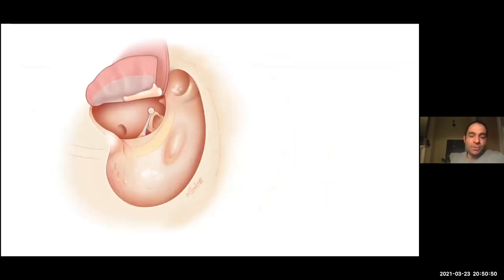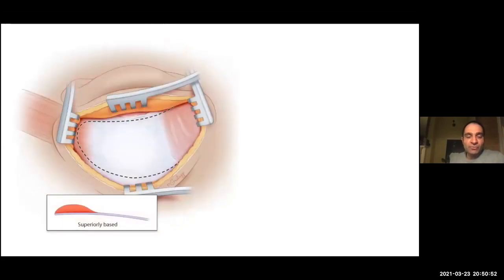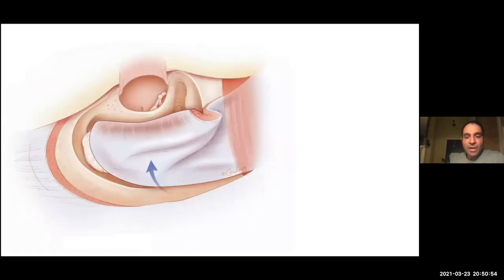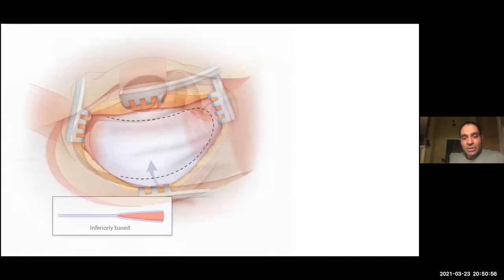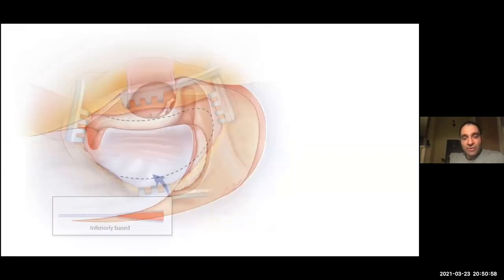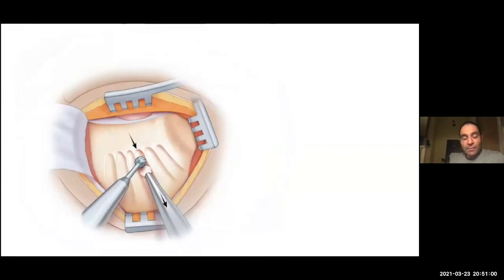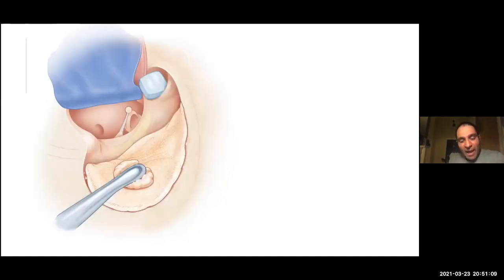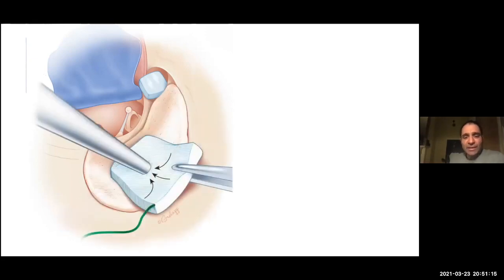Now, traditional approaches to do that involve various flaps. You could do a muscle flap, superiorly based, and bring it in. You could do an inferiorly based muscle flap and bring that in as well. But I think more and more, and certainly from my experience, I would use bone now. So you take off bone, you carve off this bone, and you pack it. You must pack it really tightly into that mastoid cavity, because it will otherwise shrink. And you pack it and you pack it and make it really, really tight.